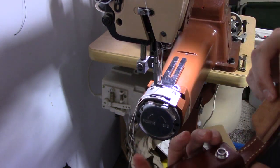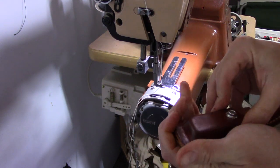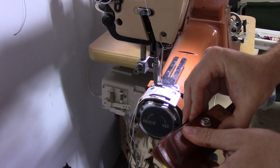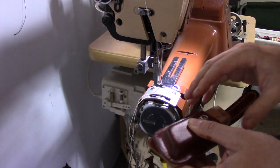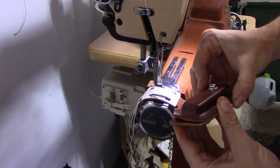Another thing that I found with these blocked cases is to have the block with you when you go to sew it and have it inside there. Because otherwise this can either get pinched in or spread out too much as you're pushing down on it. And it winds up changing whether it's too tight or too loose. So you just won't get a good fit unless you put that block in there while you're sewing it.